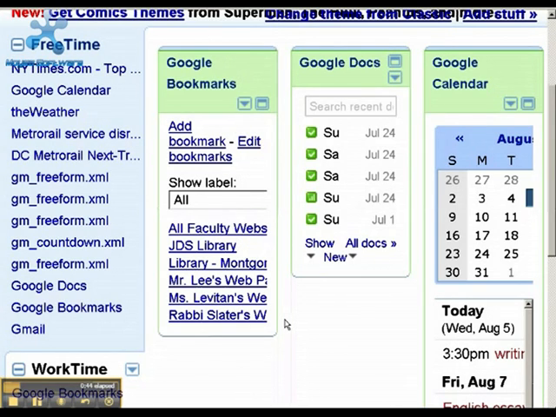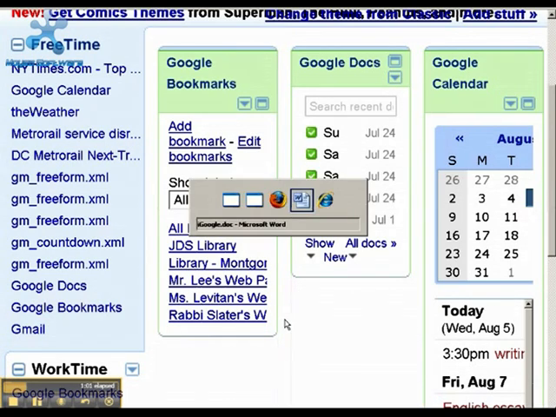This is opposed to if you use one computer during math class and another computer during Tanakh class. That second computer is not going to remember whatever websites you have bookmarked in your first class. So this is why iGoogle is going to be the most helpful.